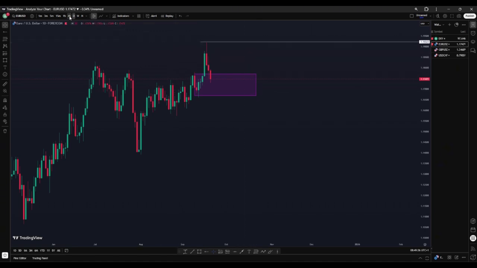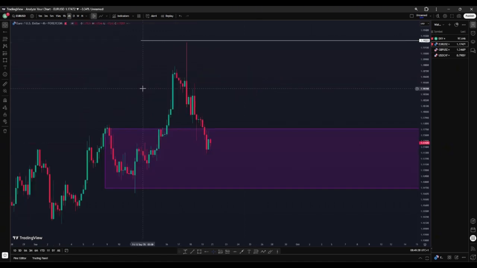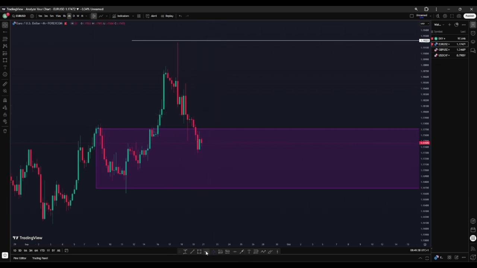Now, if you go down to the 4-hour time frame, let's see what we have there. You can see we kind of shifted during the week, that we started creating lower lows, lower highs, right? So I'm looking for something like this on the 4-hour time frame to start taking trades on Euro USD. I'm looking for a movement like this. So we have a high, we have a low, then we have a new high above that high. So once I see something like this, I'll now be looking for order blocks or value gaps in this price range to buy towards this area.